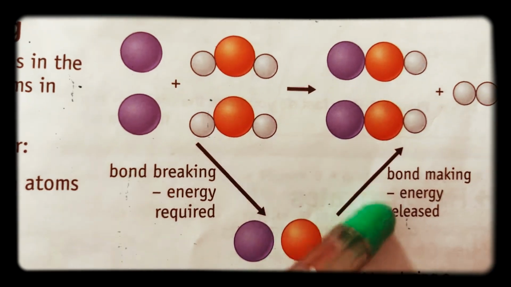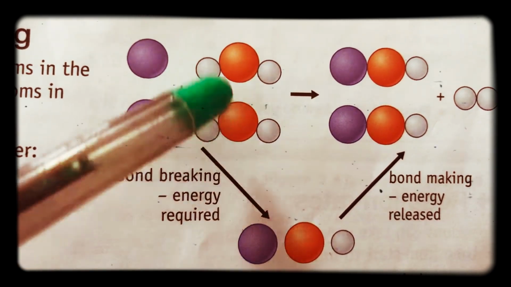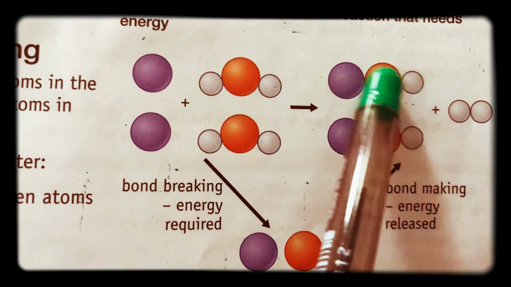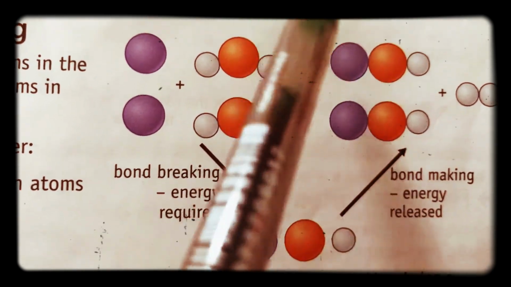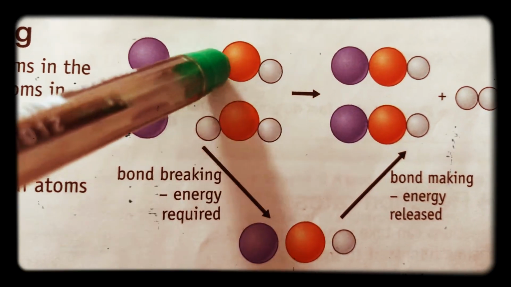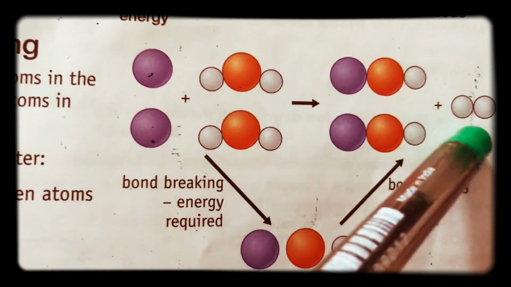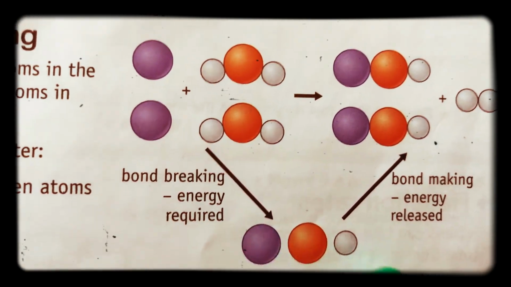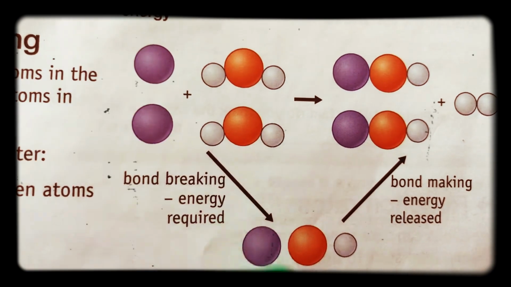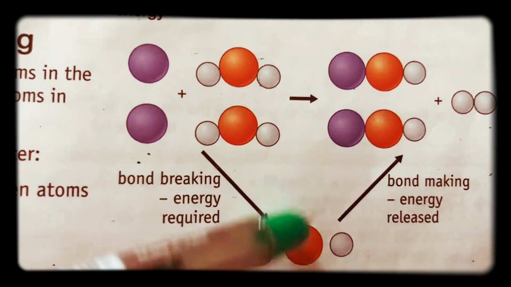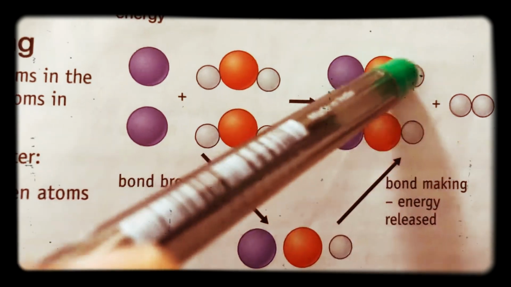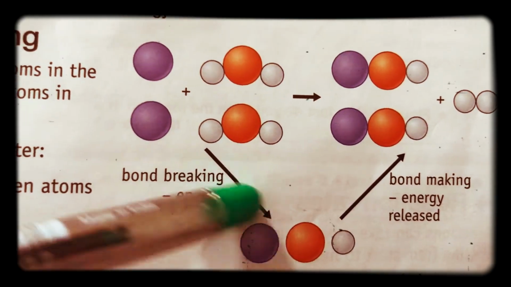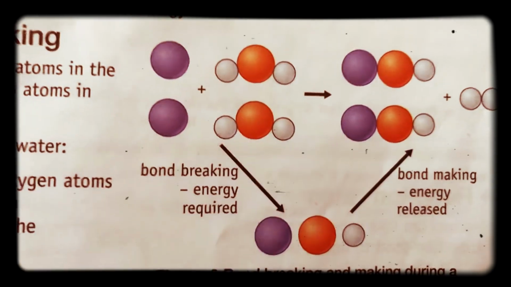If you wanted to, you could separate them out, but when you're doing calculations, you can actually assume that this one is intact. So a nice little shortcut we take in GCSE, but that's for next year. And you've also got the fact that you've got 2 of these hydrogens that then form that. This isn't necessarily balanced. I think if this was more accurate, you would actually have 2 of these purples, you would have 2 of these reds down here, and you would have 1, 2, 3, 4 of these whites over here. So if I was writing the book, I would actually design it like that.